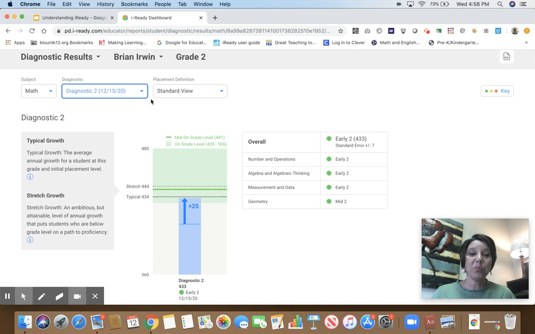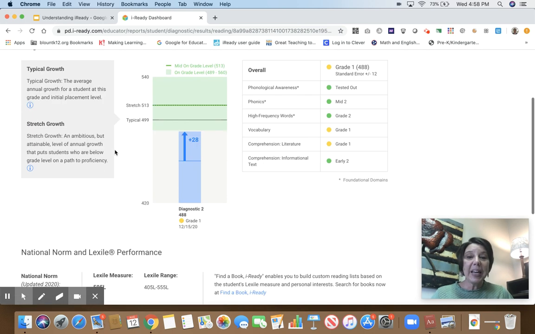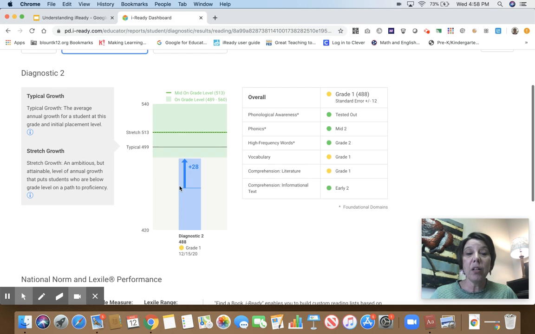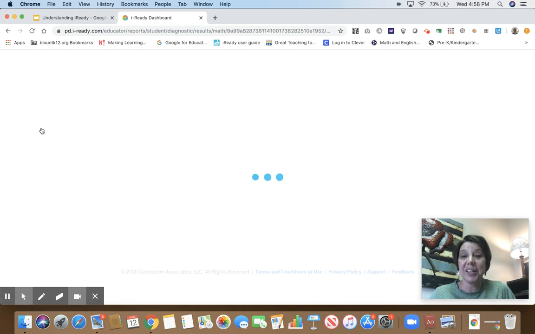And so just to show you that for reading, and then to show you for math, I mean, it's so exciting. And again, to think by doing this with Brian and for him to see how much he has grown on test number 2, it is rewarding for the kids, and for the teachers as well. And it's motivation for them to continue to improve and continue to do their best always.